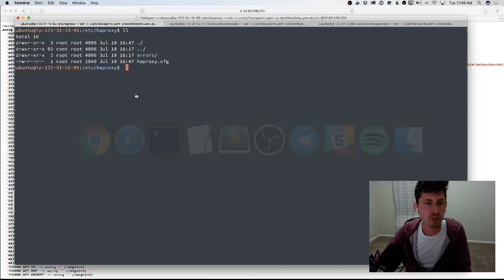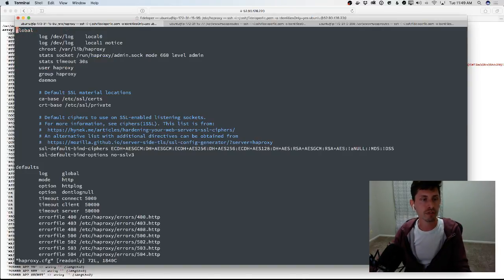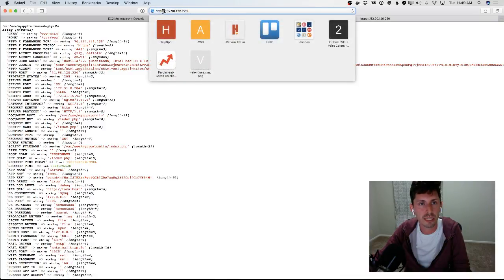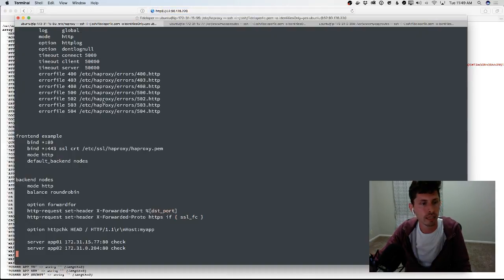Okay, so what have we done here? Let me go edit this file. We can check that out. So I made the SSL certificate. Then I told the front end where it's listening for connections to bind to port 443 as well, which is the default for HTTPS requests. It's going to bind on all networks once again, port 443, and then it's going to tell it this is an SSL connection. So expect an SSL certificate to be used, and this is the path to the certificate, which includes the private key and the certificate.